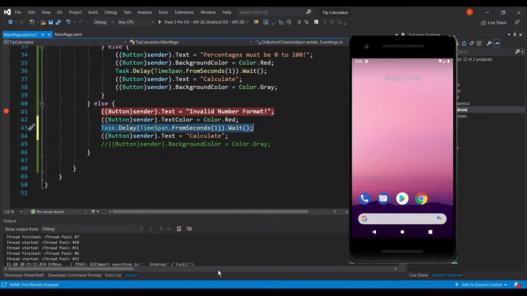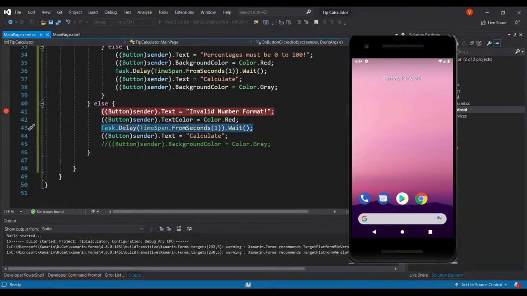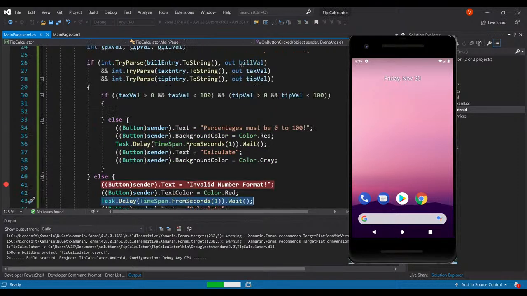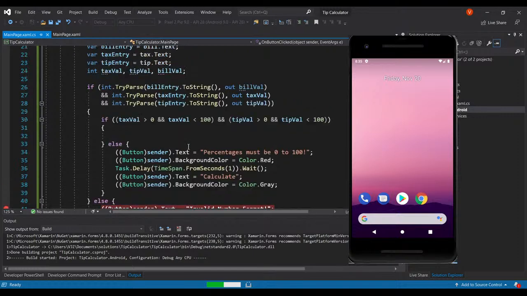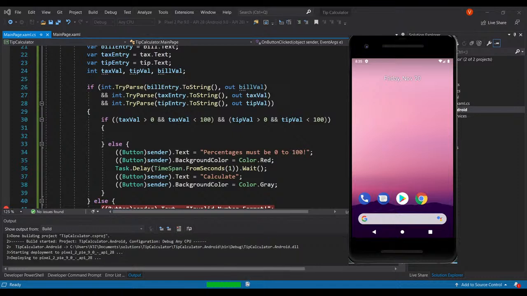Hello, is it building? Did I not click the button? What? Come on now. Please build. Alright. It's building. Okay, come on, build faster, please.